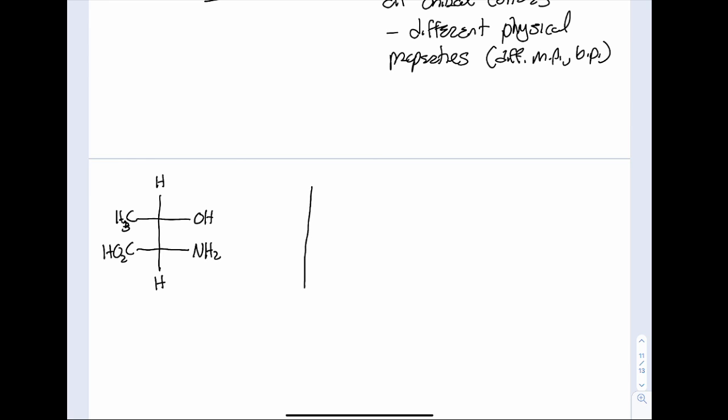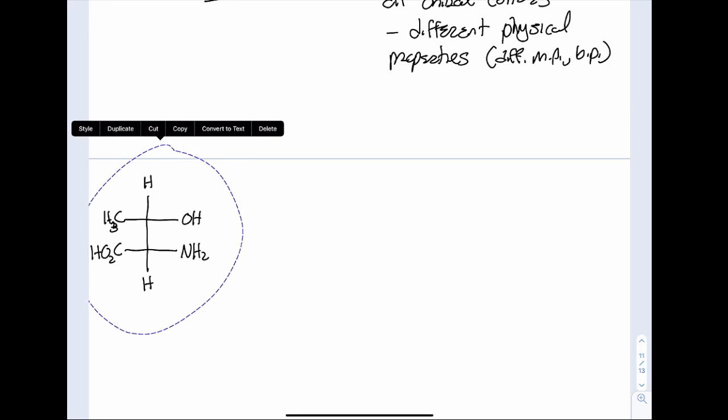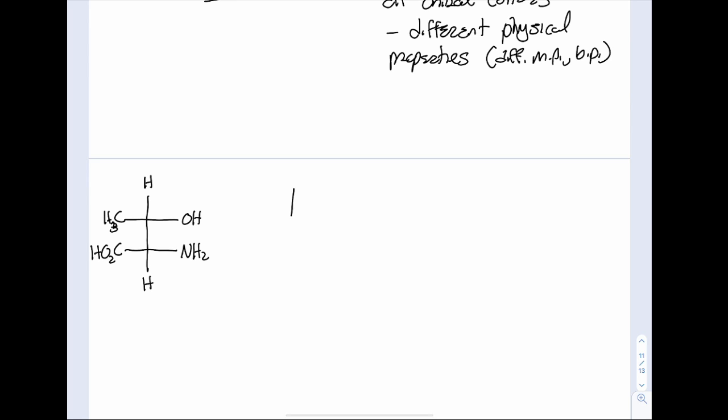And I want to fit them all side by side, so I might have to squish this in a little bit. I'm just going to see if I can move this over just a tad. Okay. So I'm taking the first one that I did, and I'm just going to draw its mirror image. So the top and the bottom are still the same. I now have my hydroxyl group and my amine group on this side, and then my methyl group and my carboxylic acid group are on the other side. So those are mirror images.